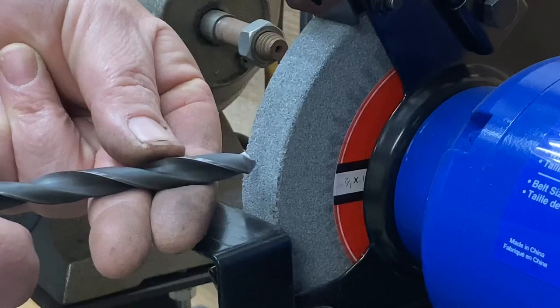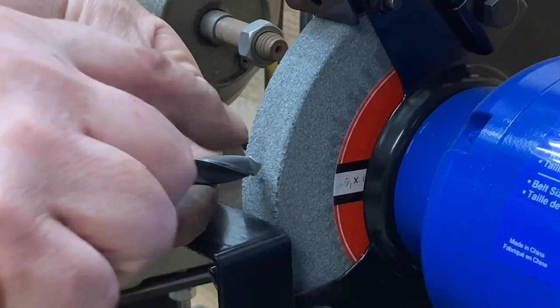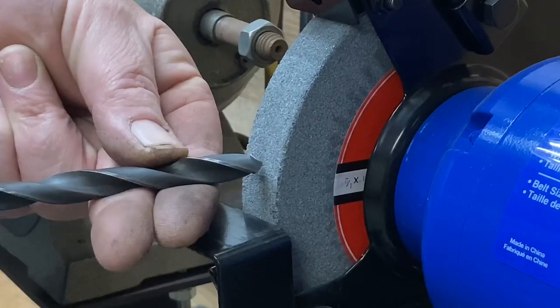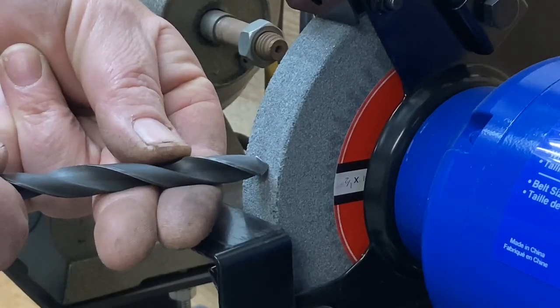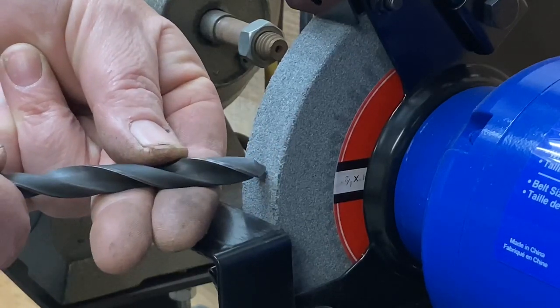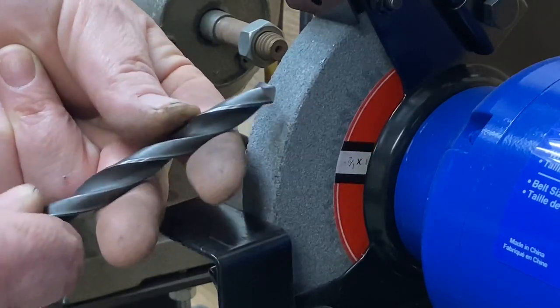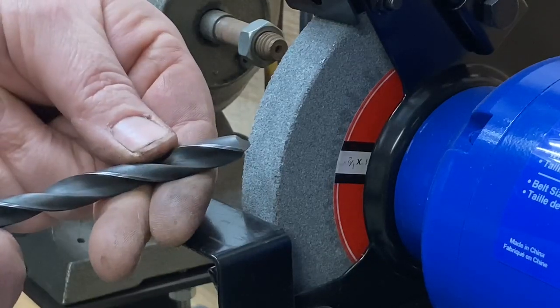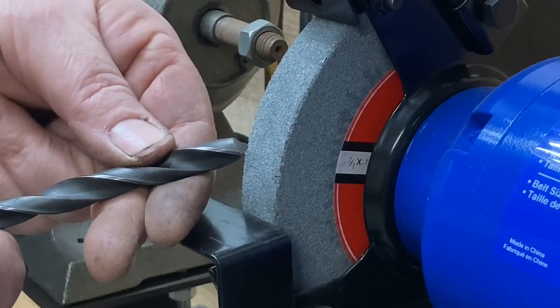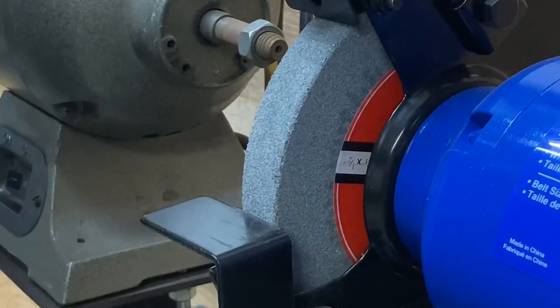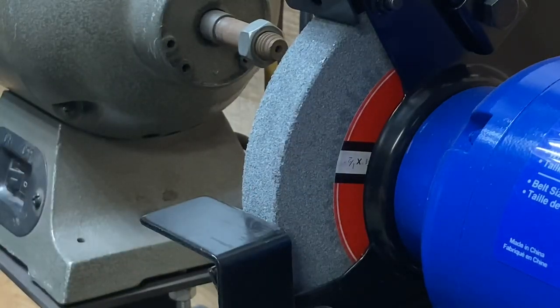And then all I'm going to do once I get this started and set is I'm going to push in towards the wheel a little bit so I start seeing sparks, and then I am just going to rock the drill bit up just like that. And then I'm not going to really move my angle. I'm going to rotate the bit backwards so that my cutting edge again is straight across level. I'm going to go back into the drill or into the grinder again and I'm going to lift, and then what happens is when I lift it cuts this for me. So let's do it. All right, it's going to be loud. I'll try and adjust the volume in the video. So safety glasses on everybody, here we go.